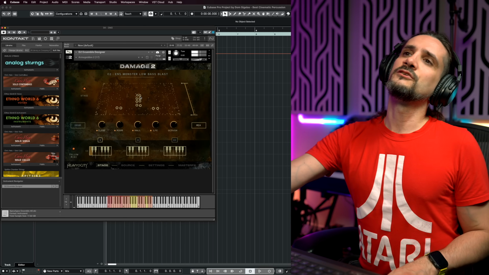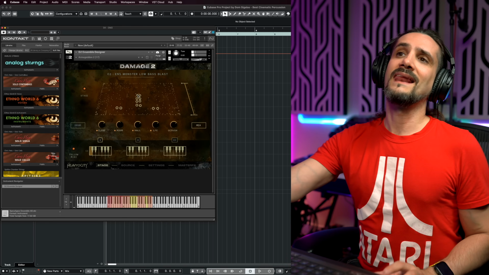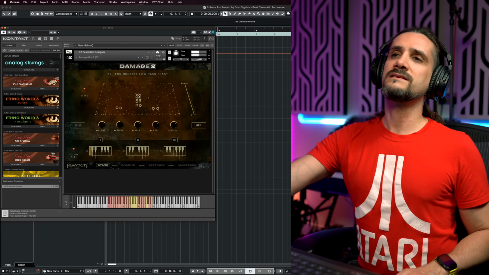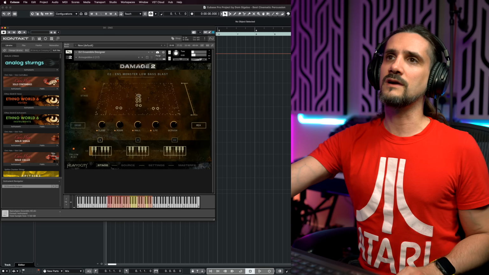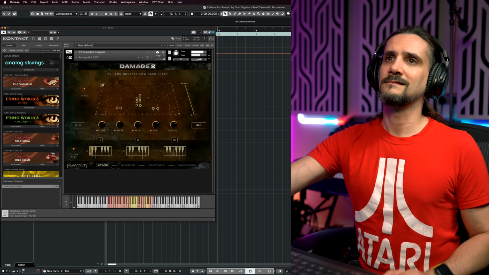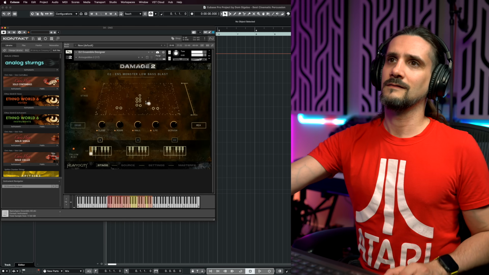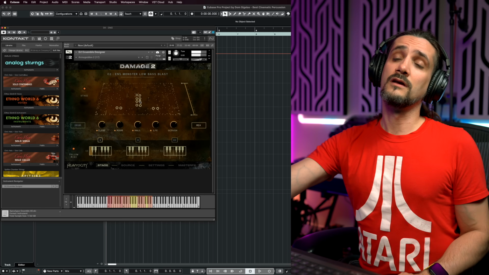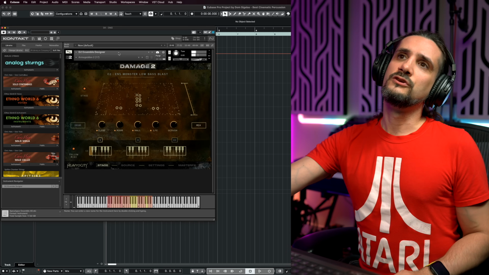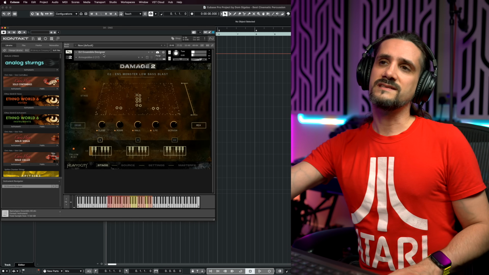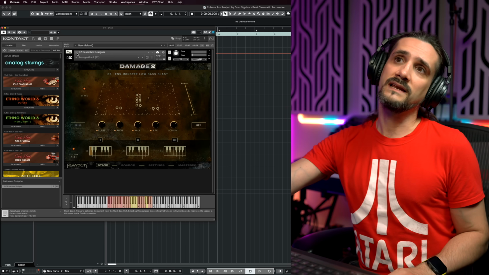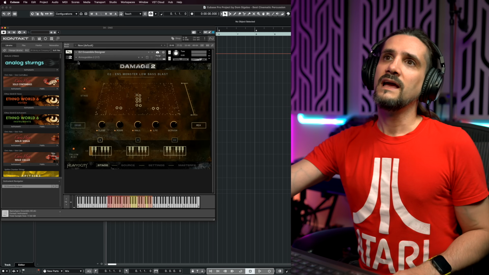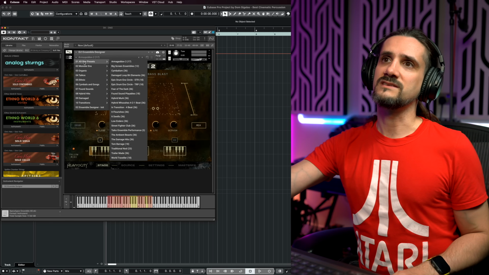And one of the things that you can do with this library is that you can start placing the different elements of the drum kits wherever you want. And this gives you a lot of flexibility. And you can have ensemble designers and drum kit designers. Right now I'm using the ensemble designer and I can load different presets, as you can see here.